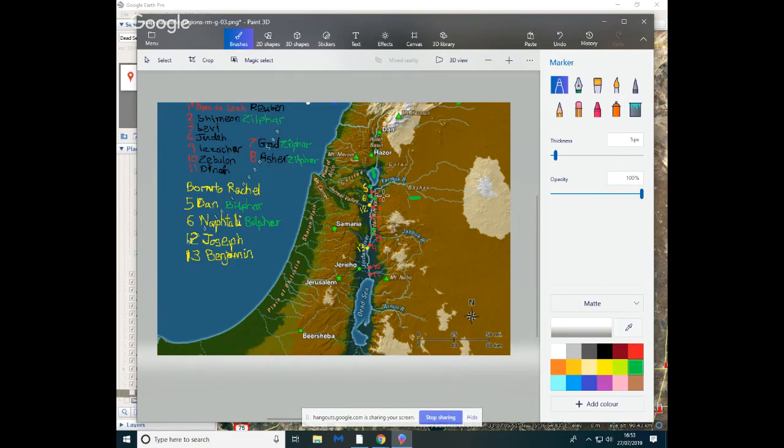So coincidentally, along this east bank of the Jordan, which is where Abraham would have come from, in the direction he was coming from, into the promised land, you have these, let's count them, 1, 2, 3, 4, 5, 6, 7, 8, 9.